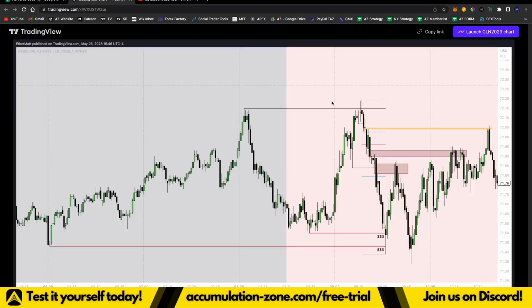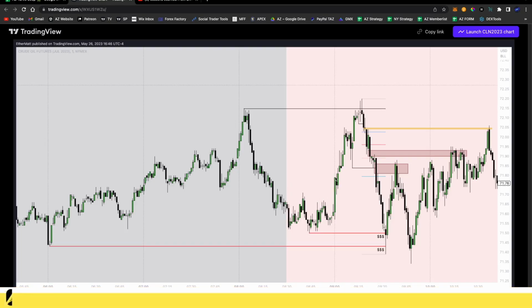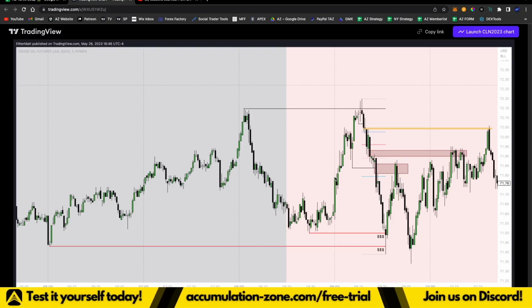Also, high of the day. Here we have our 8:50 to 9:10 a.m. macro. We see we consolidated right as soon as we started to enter into our session at 8:30. Consolidated, shifted market structure with this massive bullish candle. Where would be our target? The high of the day for the New York session.